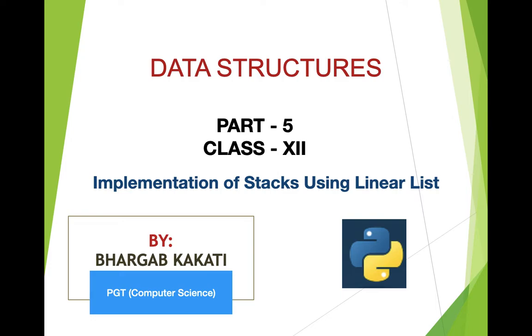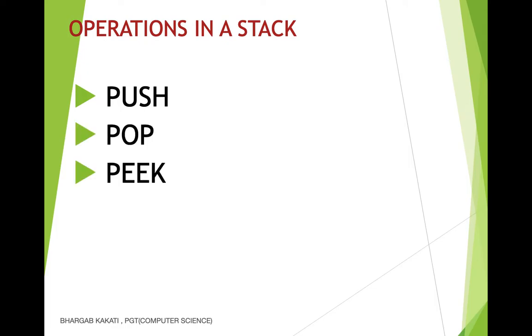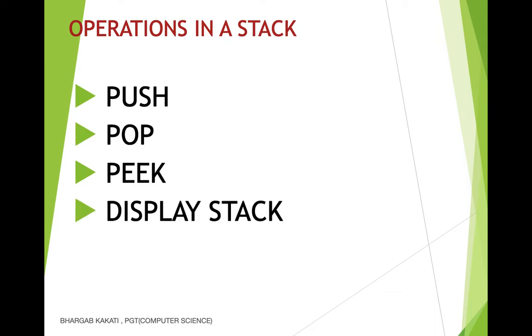The aim of this lesson, part 5, is to implement the operations on a stack using linear list programmatically. For that, we'll be using the programming language Python. So let's see what operations on a stack we are going to implement. The first operation is push, second is pop, third is pick, and fourth is displaying the elements of a stack.